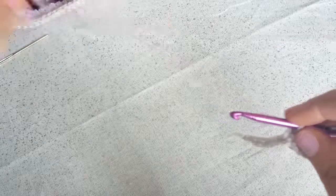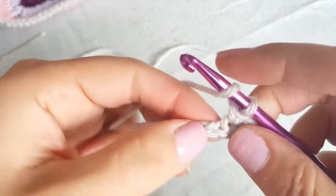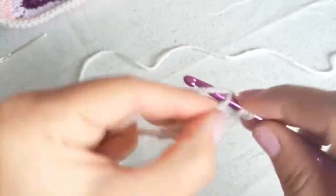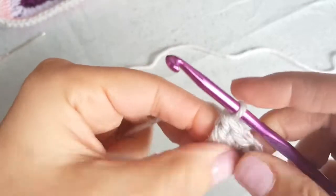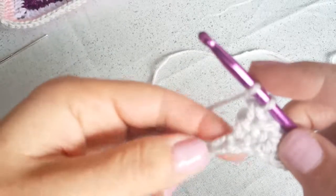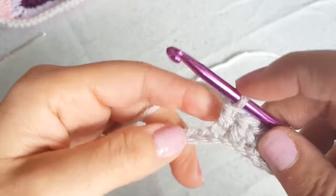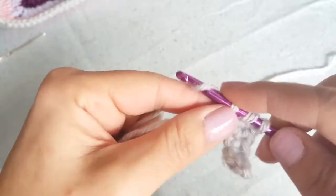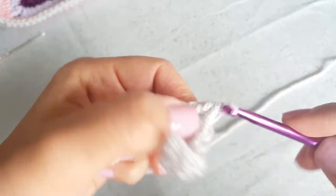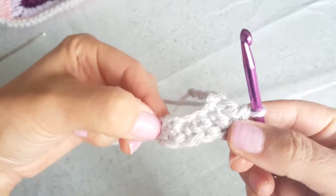Now, in the next 3 stitches, we're going to do a double crochet. So you'll yarn over and into the next stitch, you have 1 double crochet, yarn over, into the next stitch you have 2 double crochets, and into the next stitch you have your 3rd double crochet. Okay, so you can see it's starting already to form there.